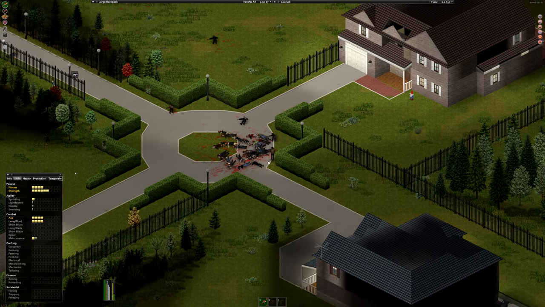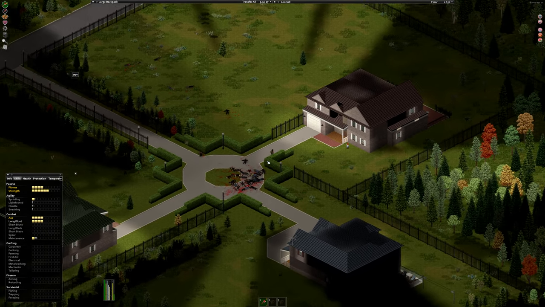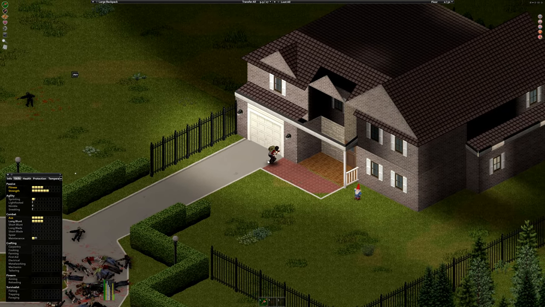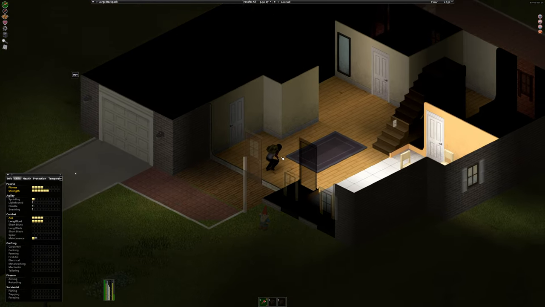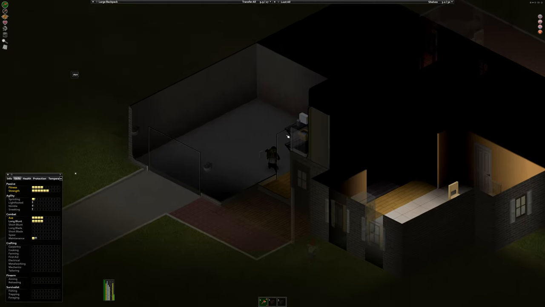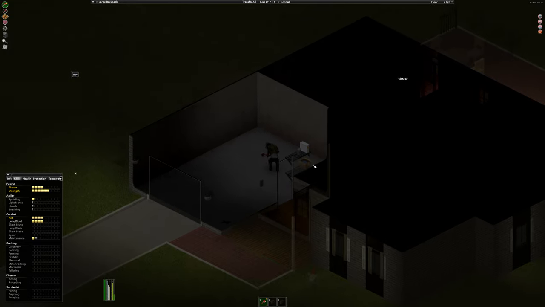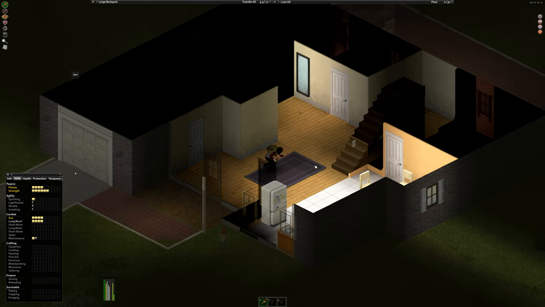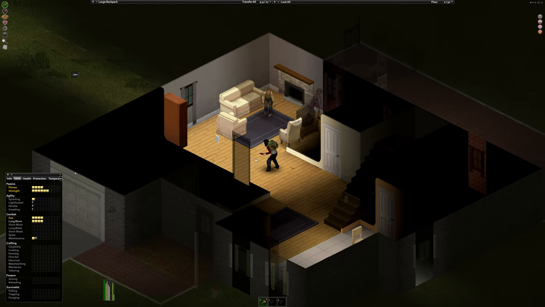I can't see how I'm going to do this without going house by house, because we are currently... Oh, and you know what's going to happen here, too. One of these houses is going to be alarmed. Good. I think I hear growling. I do. I actually hear lots of growling. Here we go.